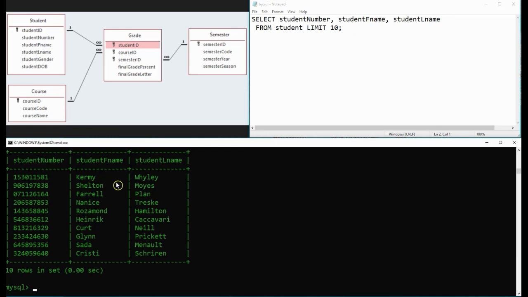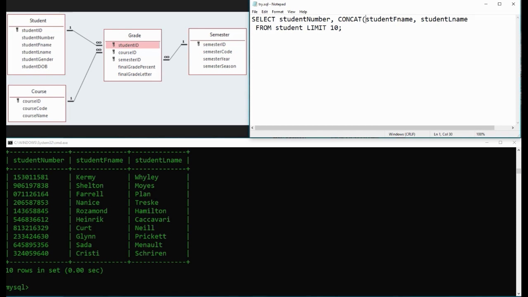So let's do a couple of things. Let's say I want to have student number, and I want one column that has the student's first name and last name, okay? I don't want 2 columns. I just want 1 column. Okay, there's a function that's built into relational databases called CONCAT. Stands for concatenation, meaning to join something together.